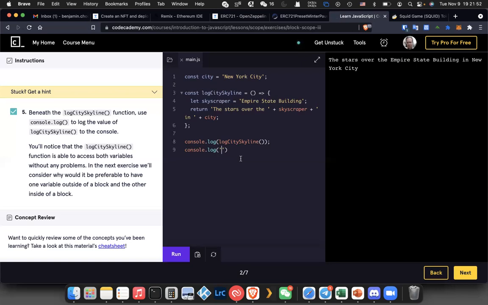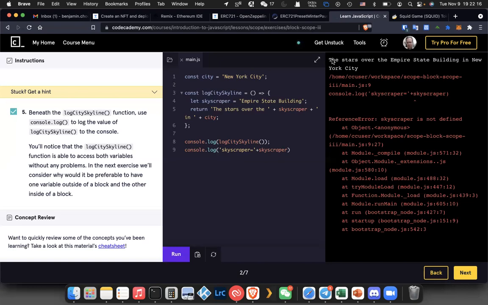What I like to sometimes do is just say, I'm interested in what is skyscraper. So I'll make a string called skyscraper equals, that's a string. I'll just use a plus sign. And then I'll say, I want to know what the skyscraper variable is. Now, what's interesting is I'm just calling skyscraper variable. Looks like a valid variable. It's kind of printed here. Let's run it. What does it do? So we still get the original thing printed out because it got to line 8 and evaluated it, and it prints it out, and then it blows up on line 9, which kind of makes sense.